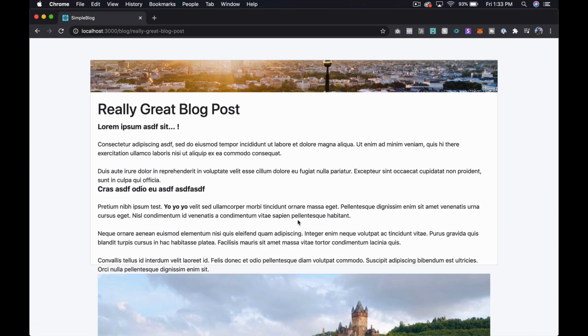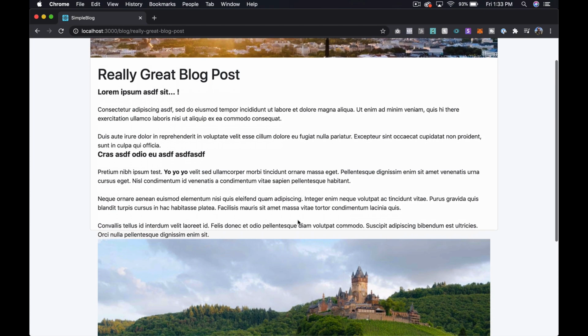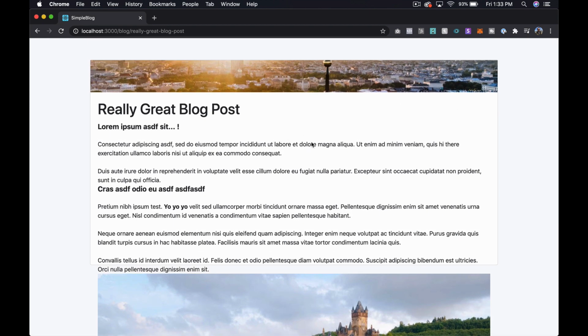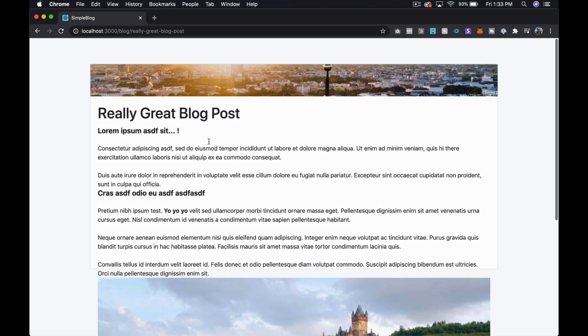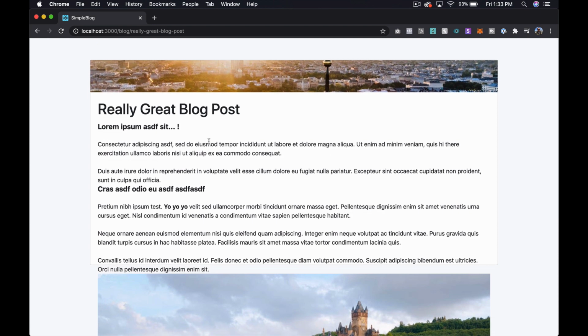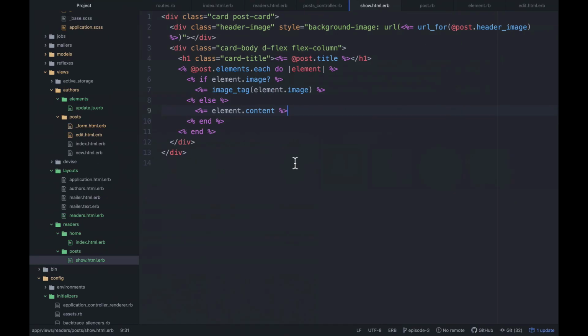Let's check on the other one because it had an image. That's kind of interesting. So we have a height that's being applied. That's right, we have that height being applied on the postcard thing. So we actually are going to have to fix that. So it's trying to center everything in this card body, and it's freaking out because it can't fit, I guess. Okay, so before we do anything, let's fix all of this because it's kind of busted.